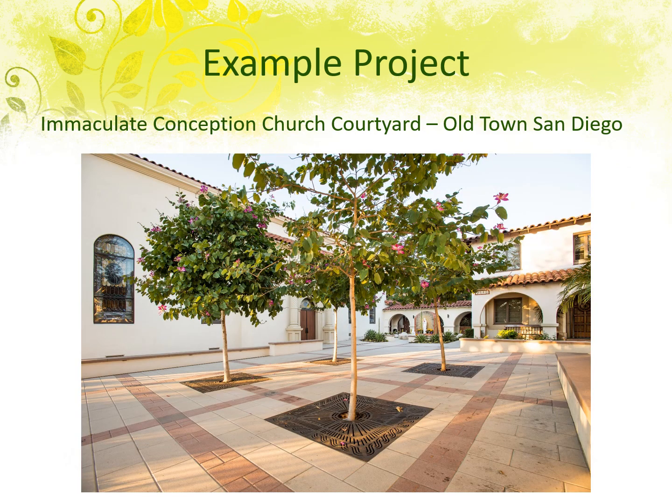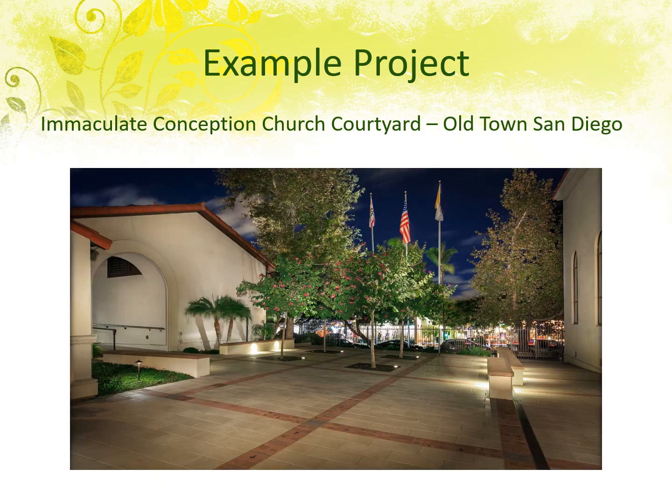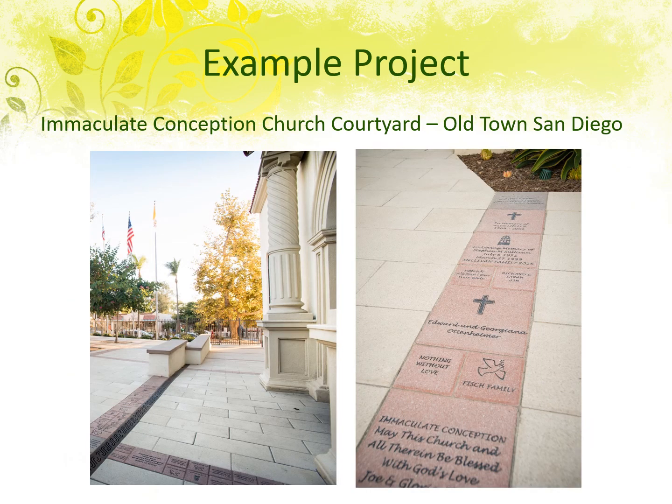You can get a sense of that bigger space with the bosque of trees and tree grates and the ability to gather out there when church is not in session. There is a bit of a steep slope because there was just such a big grade change in here. I would have liked this flatter than it came out to be, but you work with what you can. So you get a sense of that slope a little bit in this, but there was nothing we could do about that one. You can see this nice terracotta banding, which also doubles as donor paver tiles. So it's an ongoing way for the church to make money and be able to maintain the historic church.